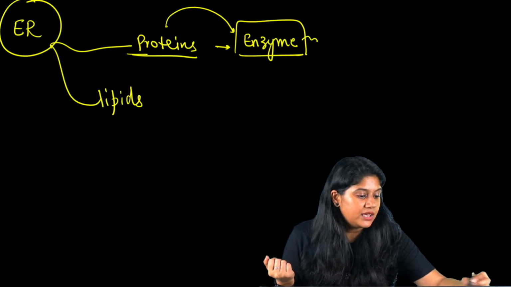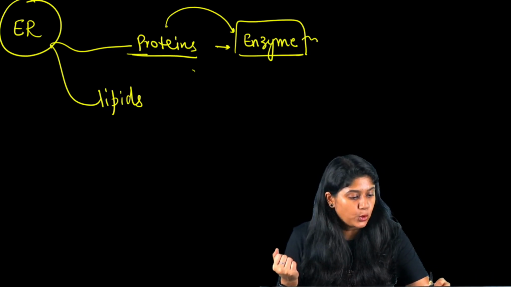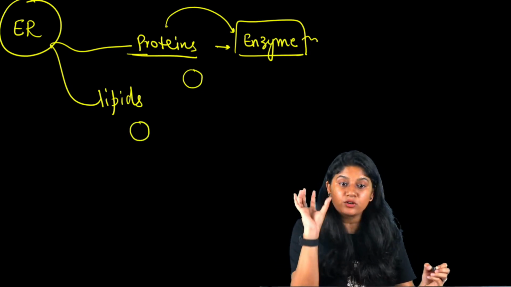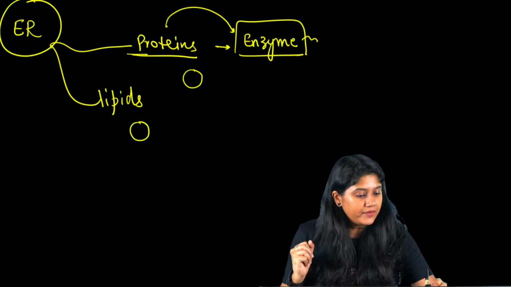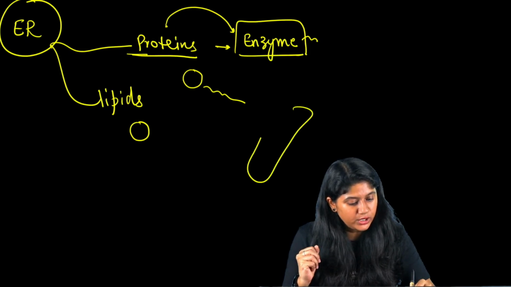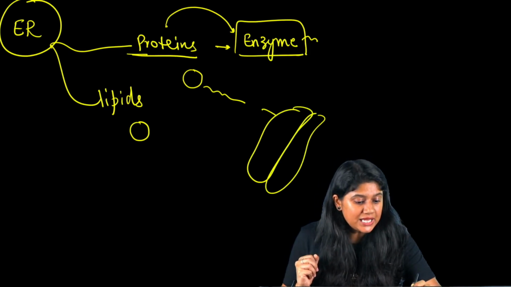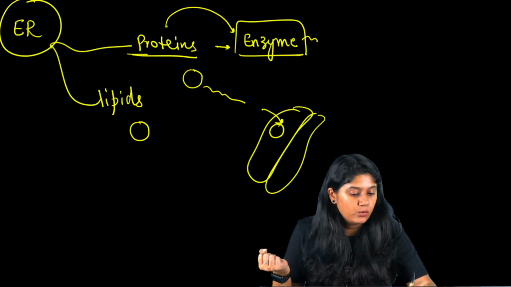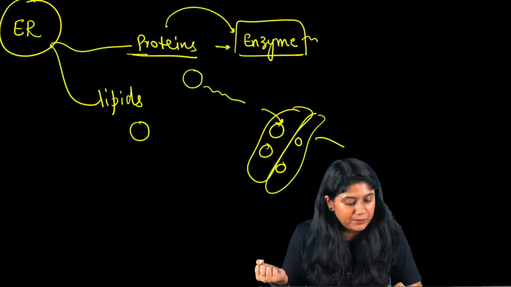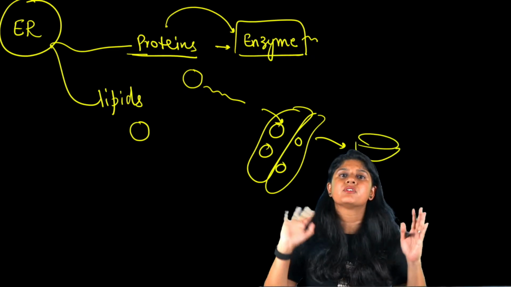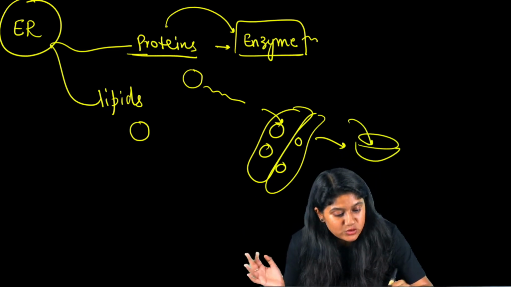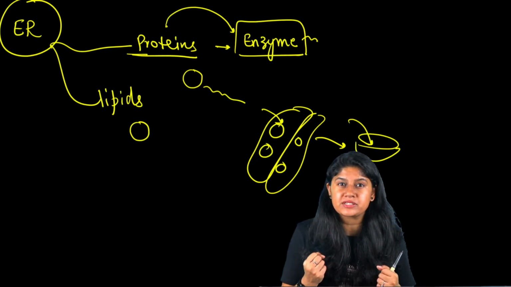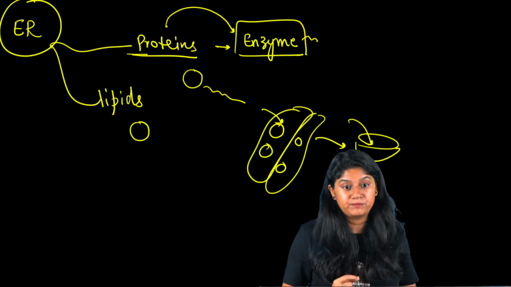And these enzymes, of course, are chemicals. Now, once the ER is making those proteins, the proteins and the lipids will get packed into these bag-like structures, right? And these bag-like structures will travel to the Golgi bodies. Inside the Golgi bodies, these will get modified and eventually they'll come out as the lysosomes and other different products. In the lysosomes, we have the hydrolytic enzyme that plays a very important role in digestion.